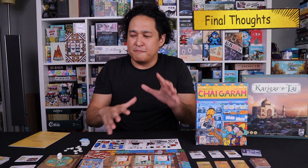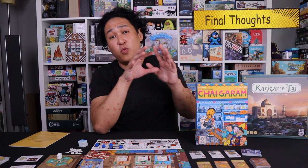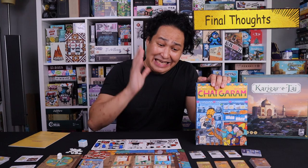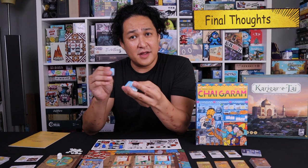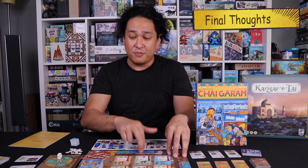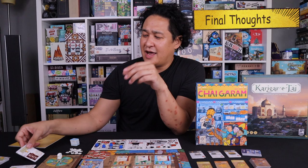My recommendation is that if you want to get this game, do not spend your time hunting for the first edition. Just go to Gamefound and get the second edition, because they remapped the cards so everything is not as stuck. They redid the art on the cards so it's a little bit clearer, a lot more bright and colorful. They got rid of these tokens and have little cups, so it's really nice. They have a bigger, nicer board, because this board is not that great. They got rid of half points. It's all full points now. It's just a better, cleaner production, and hopefully with better card quality as well.